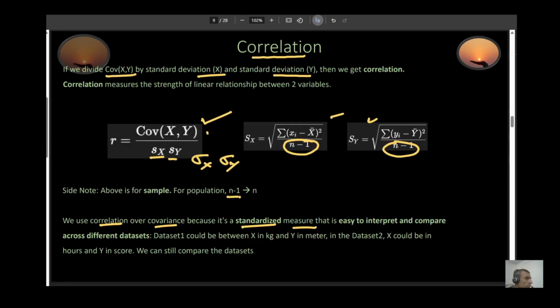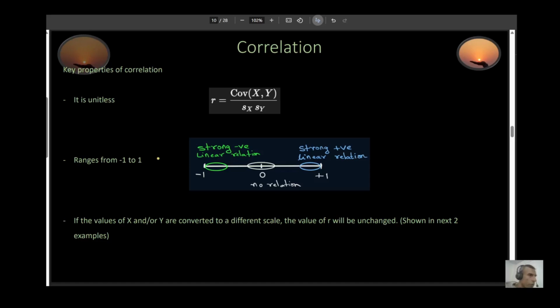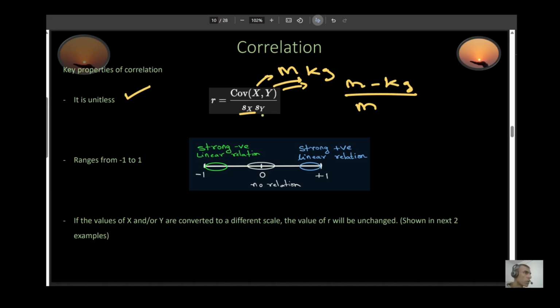So let's understand this through an example. Before I give an example, I just want to explain a few key properties of your correlation. Number one, it is unitless. In other words, it has no unit. So your covariance is going to have some unit. Let's say your x is in meters, and let's say your y is in kilograms. So your covariance is going to be meter-kilogram. And your standard deviation, on the other hand, right here, Sx is in meters, and your Sy will be in kilogram. So they will cancel each other out, and this way you will have no unit for your correlation.